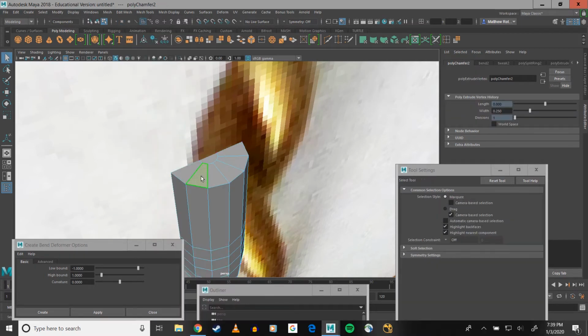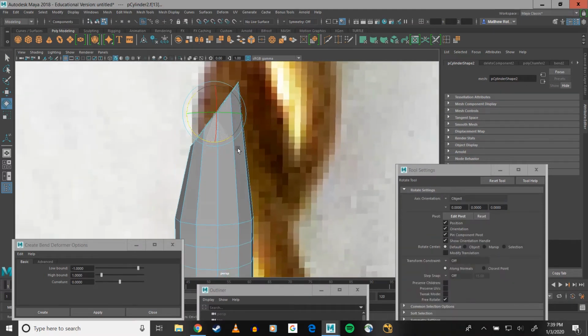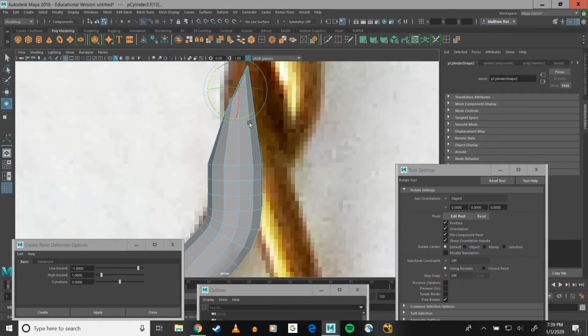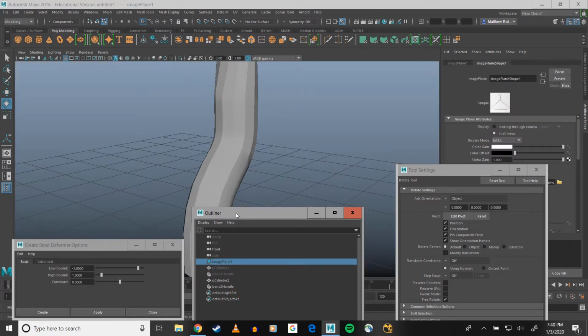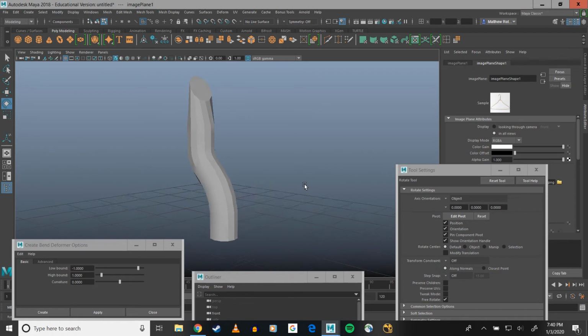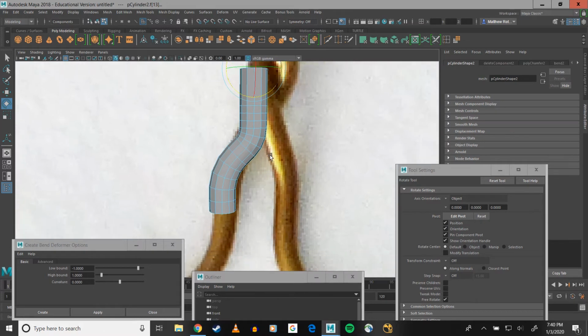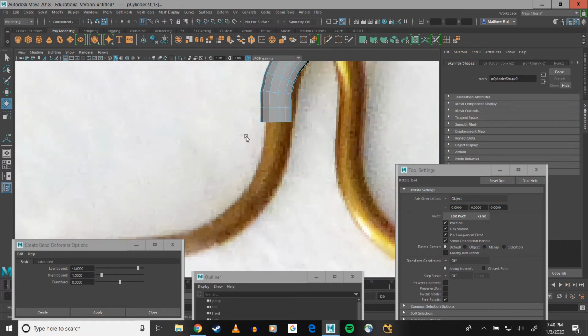I'll demonstrate right now. If we were to just rotate the top face, you'll see that the thickness of our cylinder starts to change, and then we'd have to really finagle with it to keep the thickness of our cylinder, or any geo for that matter, whereas when I use the bend deformer, I'm still keeping this perfect cylinder and it's staying the same thickness all around. And that's really the big advantage of doing this process.